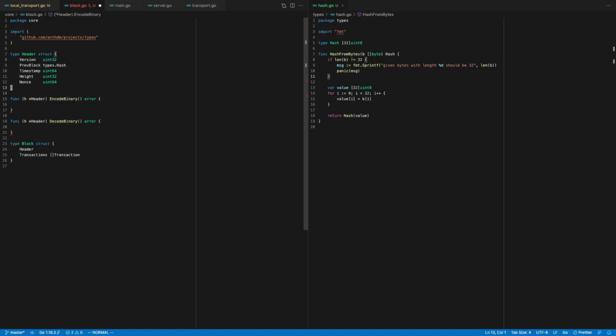What we're gonna do is basically take all these fields and encode them into a byte slice. And then there should be a way to, if we get a block in a byte slice, decode it to a header.